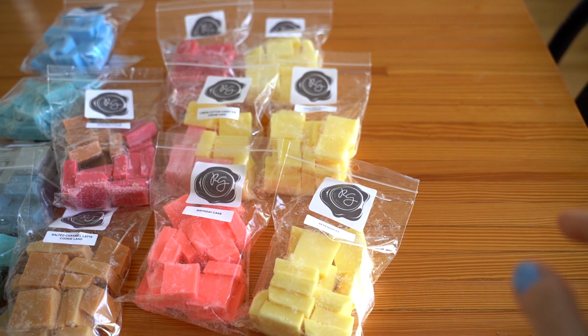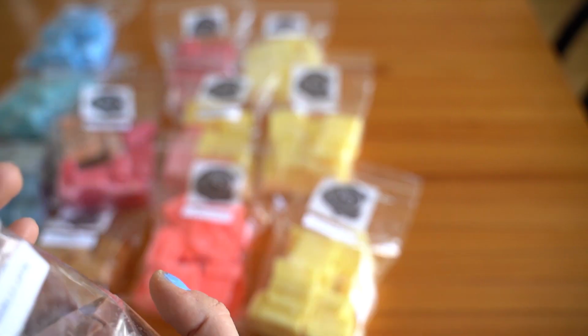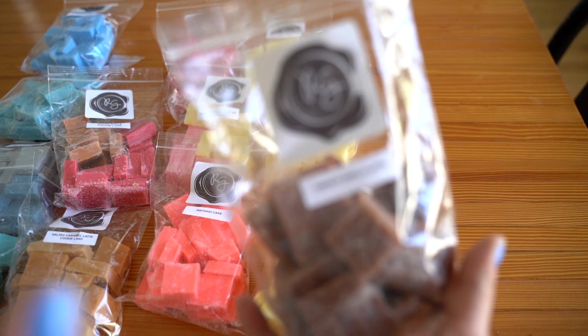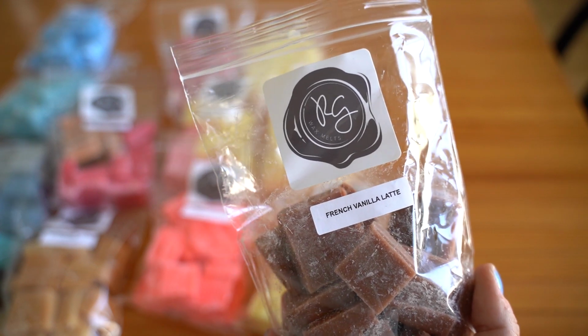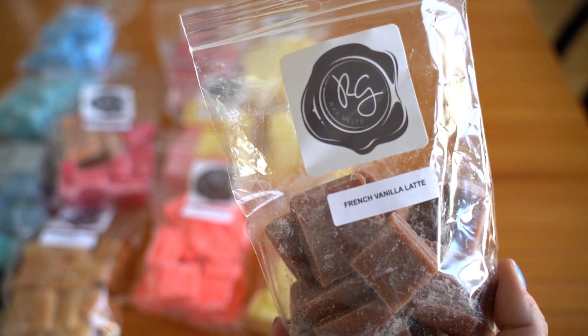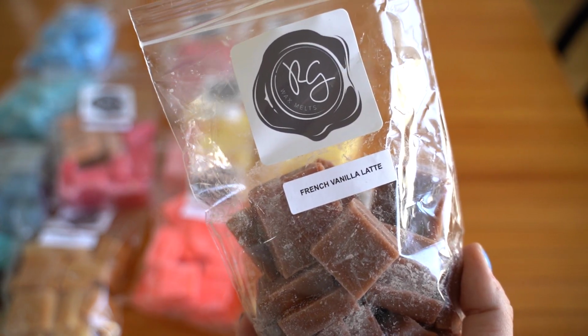If you guys have picked this one up, please let me know. Something about it is just interesting. It's like doing something weird to my nose. And I'm being totally honest. You guys know that I love Rose Girls, but I just have to say this. It smells a little bit like barbecue potato chips mixed with coffee, which, guys, I love barbecue potato chips. Don't get me wrong, but I don't know if I want it with a coffee type scent.